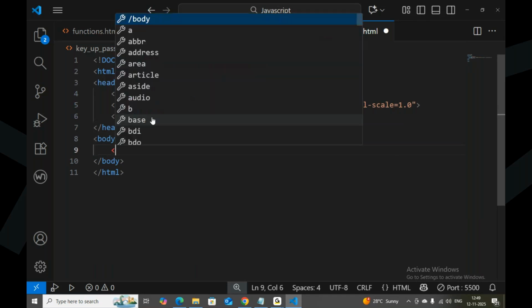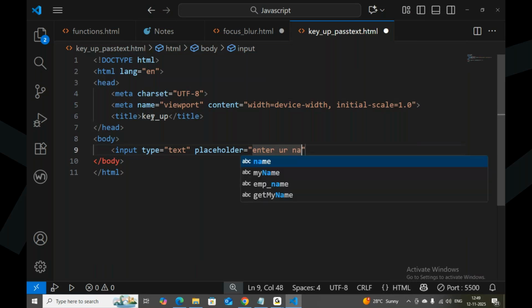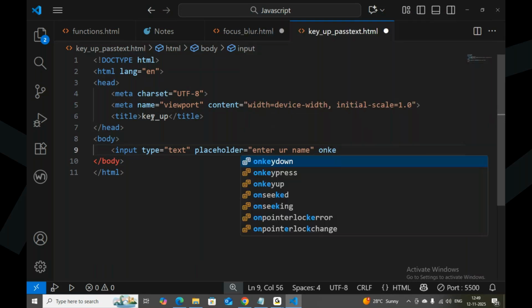In the body, I took input box, type text, placeholder: enter your name, and I have an event called on key up.